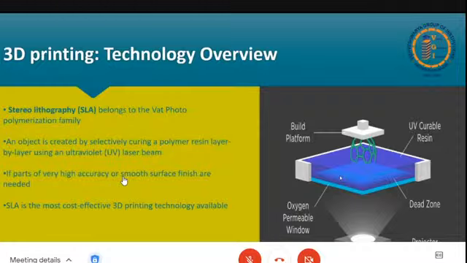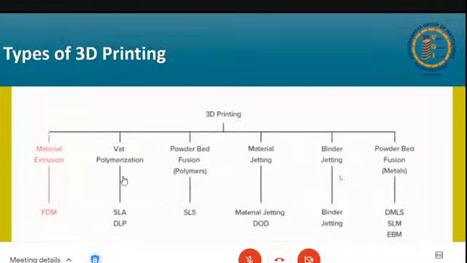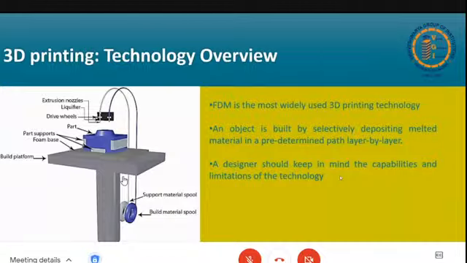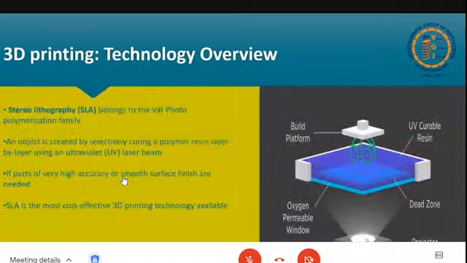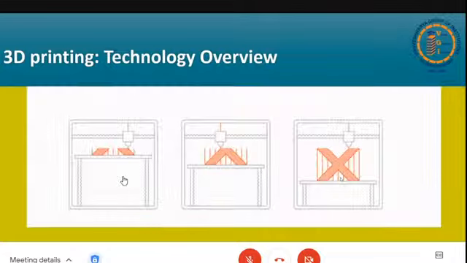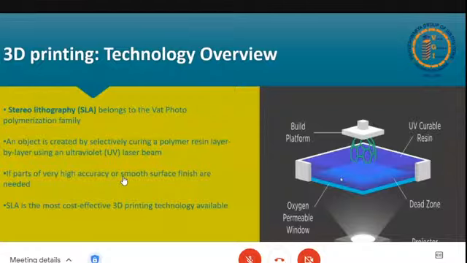So the difference between SLA and DLP is basically the way the light works. In SLA, there is not a projector, there is only one laser pointer, and it moves just like the nozzle moves in FDM. The laser pointer moves on this oxygen permeable window in SLA mode.